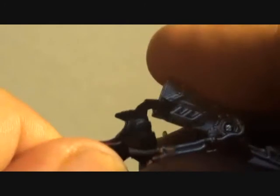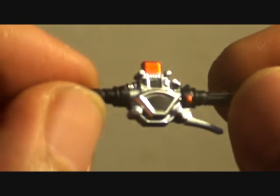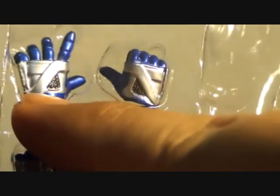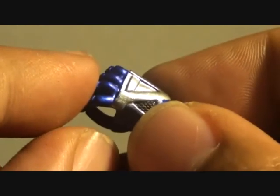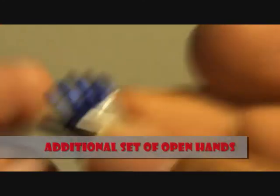Let's take a look on the accessories. Engine blade also opens and closes. Again, it's very, very similar with Accel. There's no memory inside. Here is the belt. Also comes with four sets of hands, thumbs up, and open splice hands. Again, the detail on this is amazing. This hand looks like it's used when he's trying to drive the bike.